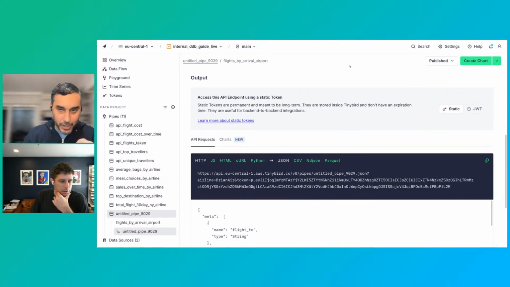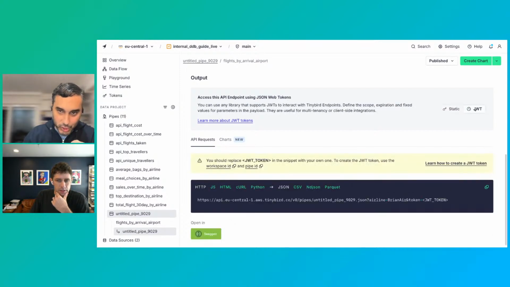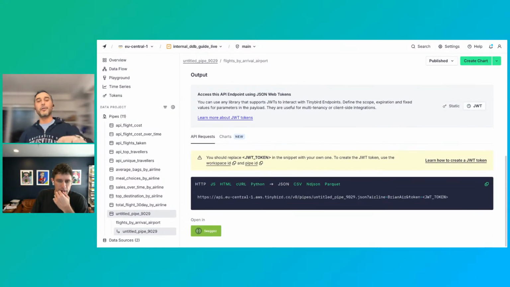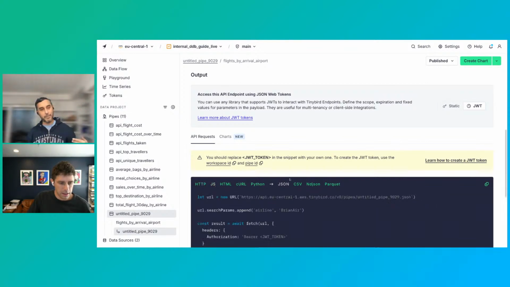If you go to that output area, you see there says static. If you scroll to the right, there's a button there that says JWT. So you can actually use your JWT token instead. Now, if you see here, obviously it says token equals JWT token. That's as the query params. You can actually, if I'm not mistaken, put that in your header params and use a bearer token and then have a backend handle that.